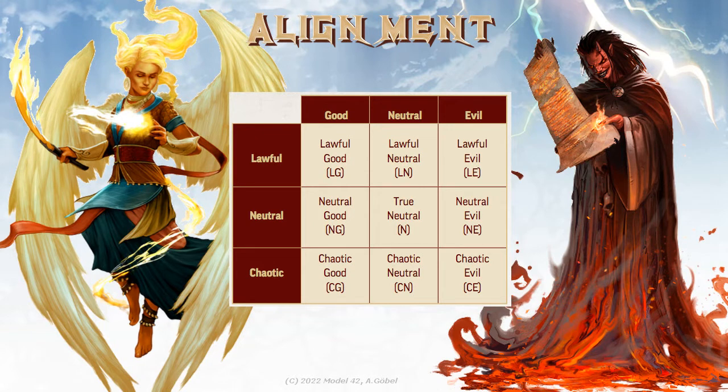Chaotic characters believe that lawful characters are too inflexible to judge each situation by its own merits or take advantage of opportunities, while lawful characters believe that chaotic characters are irresponsible and flighty. Many characters are in the middle, obeying the law or following a code of conduct in many situations, but bending the rules when the situation requires it. If your character is in the middle, they are neutral on this axis.